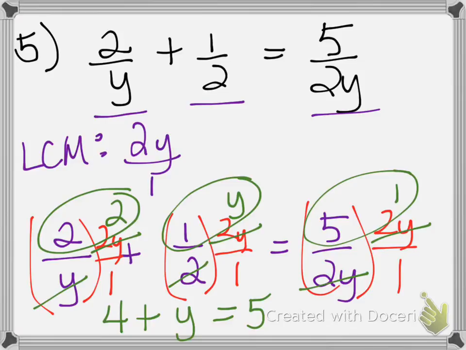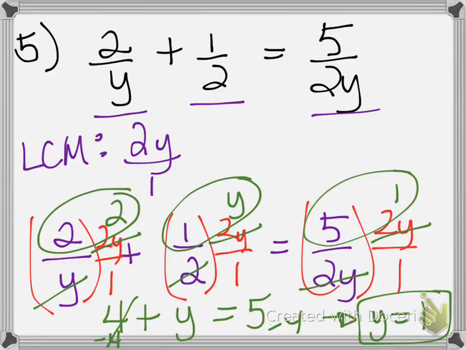And then at this point, I already have all my variables on one side, so I just need to get my constants on the other. So I end up with y equals 1, and that does work for all of the denominators. So it's very important to know the difference of, is it set up like a proportion, like numbers 1 and 2 in this lesson were, or is it set up where you have to find your least common multiple, which was like 3 through 5.